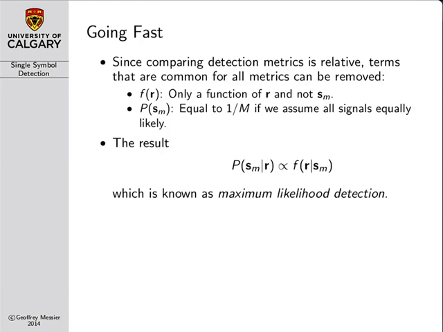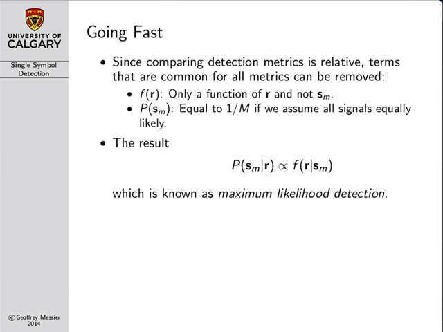Now, if we look at our previous slide, we have a Bayes theorem expression, and we're trying to choose the signal vector that maximizes the left-hand side of that expression, the posterior probability. And we are going to be manipulating the right-hand side of the equation in order to do that. On the right-hand side of the equation, we had 3 terms. We had our likelihood function, we had our distribution of R, and we had the a priori probabilities.